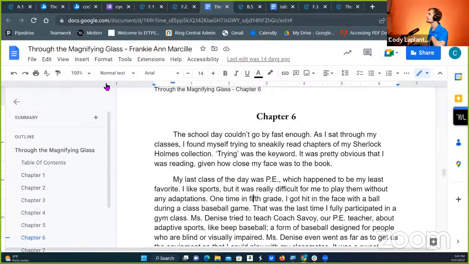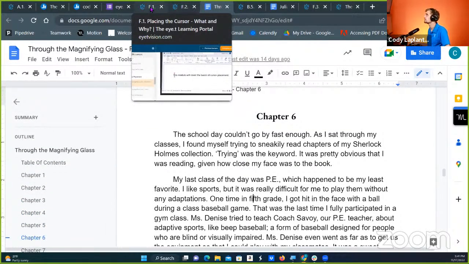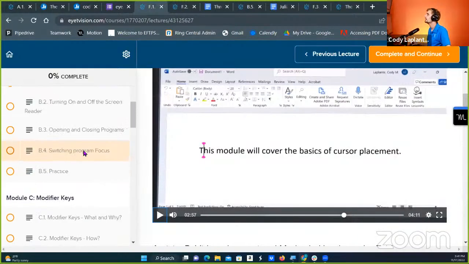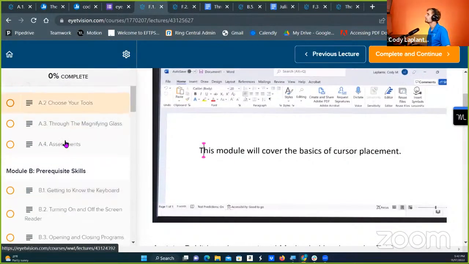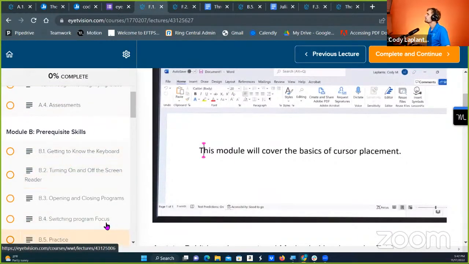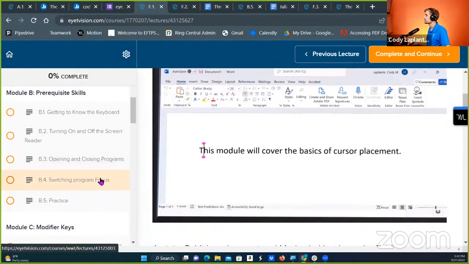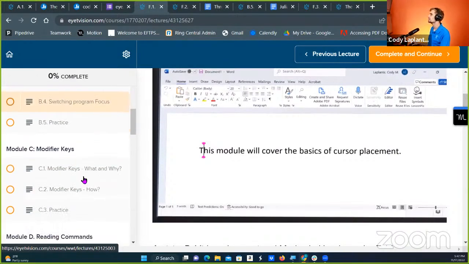But what happens in modules A, B, and C when they don't know how to read using a screen reader yet? If we come back here, module A is the welcome module. Module B is prerequisite skills, like turning on the screen reader, all optional things, opening and closing programs, just to make sure that we all know those basic things that we need to get access to.